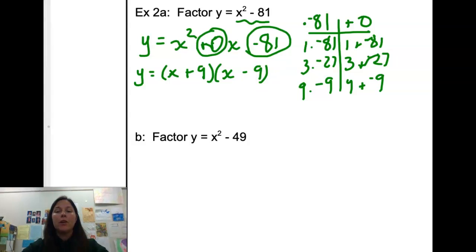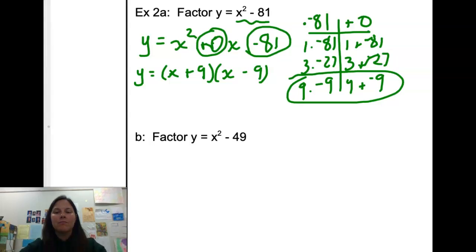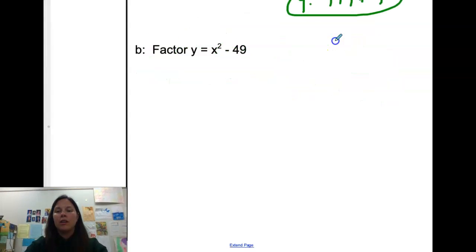Now, hopefully some of you have seen a pattern on these first two so far. The number on the end, that constant, is what's called a perfect square because you will end up with two numbers that you're multiplying by itself to get that value. That's the only way to add to 0, if you've got those two numbers that are the same, and when you add them, they cancel each other out. So let's see if we can try that shortcut on this one.